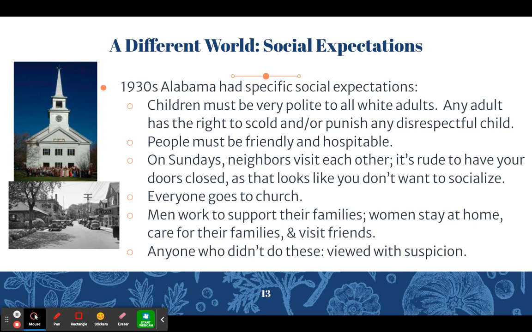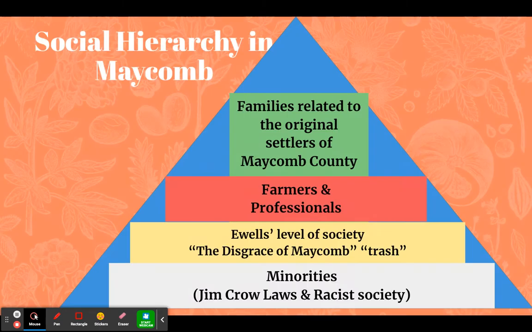So we'll see one of the families in the story does not do these things, and they're automatically assumed like there has to be something weird or something wrong with them, that they don't want to do these things. When in reality, they just are quiet and introverted and don't want to go out. So you'll see that anyone who doesn't follow these social expectations is really looked down upon.